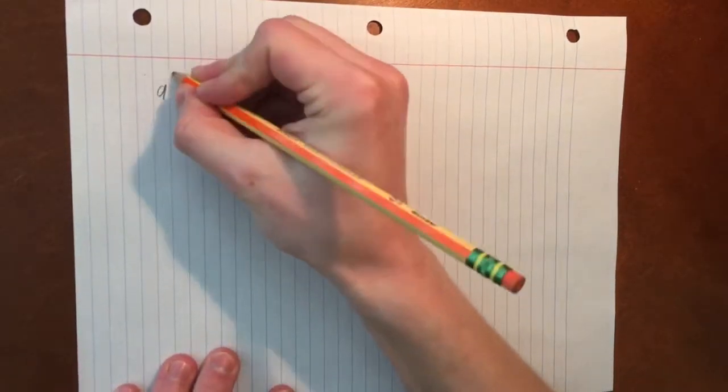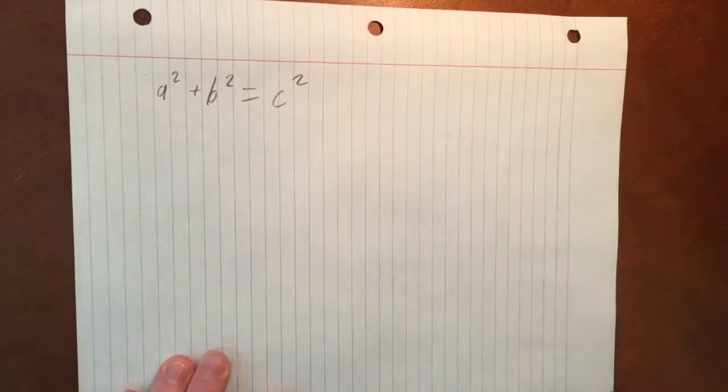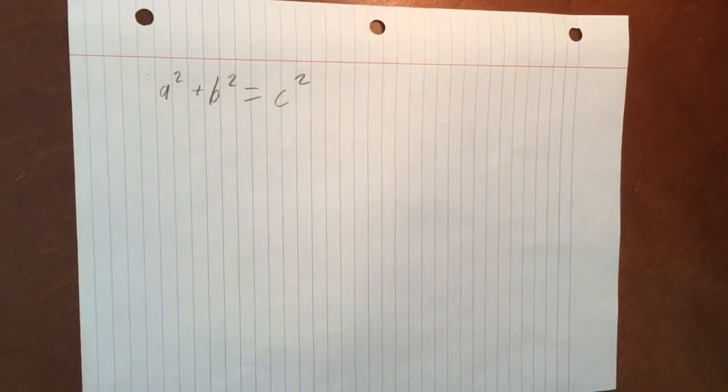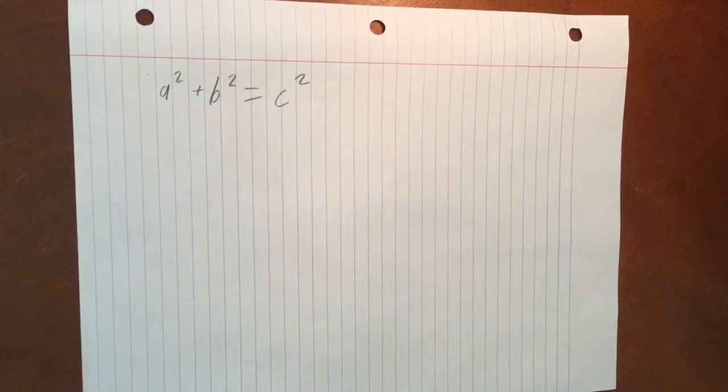So today I'm going to look at the Pythagoras theorem and why it works, because you might think, Pythagoras theorem, that kind of seems out of nowhere. I don't even know if that works, or why it works. So Pythagoras theorem, if you recall, is a squared plus b squared equals c squared. Alright, so that's the formula. So let's get started with the proof.